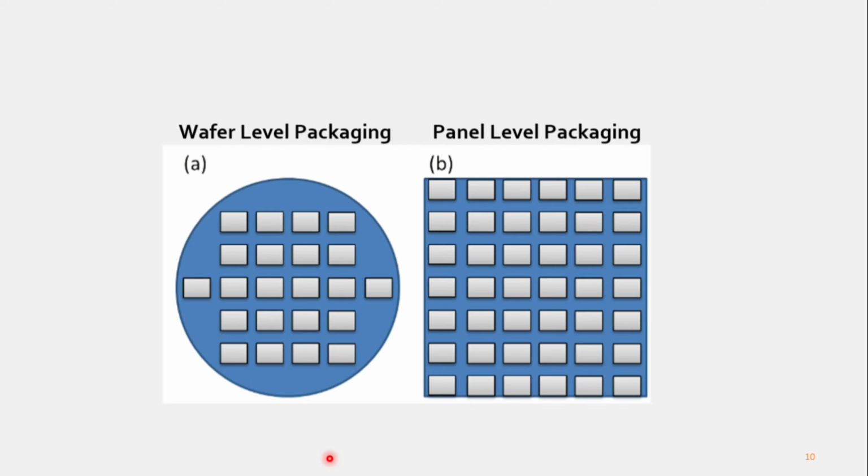So, a closer look, this is the wafer-level packaging. The dies here that are cut will not be used in the wafer level packaging, which is not practical. But in the panel level packaging, all the dies will be used and none will be cut, which will have better results than the wafer level packaging. But there is no standardization for the panel level packaging. This is a new tech, so the wafer level packaging is still used today.